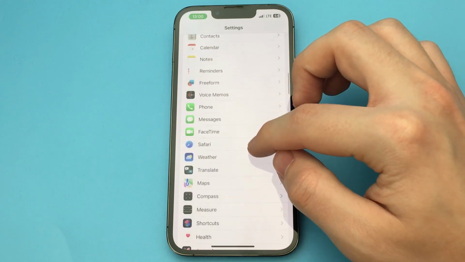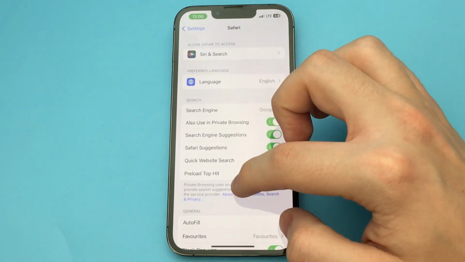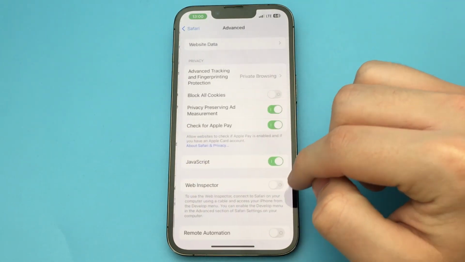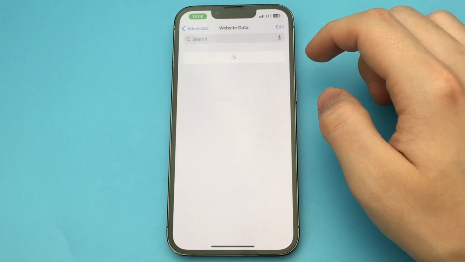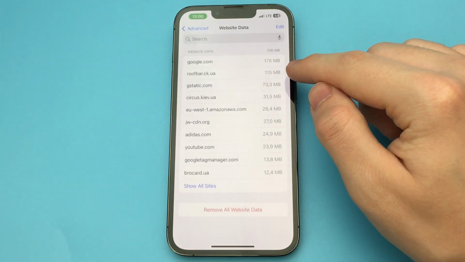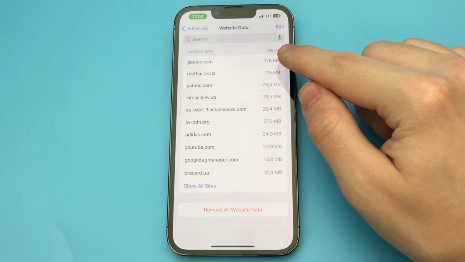It's very simple. You go into your iPhone settings, and here we need to find an item called Safari. This is the browser we use, and it takes up quite a lot of space. So how can we clear the cache of this application? We go to Safari. Go a little lower and find the button, Clear History and Website Data. Or, to find out how much space the browser is taking up, we press Advanced.